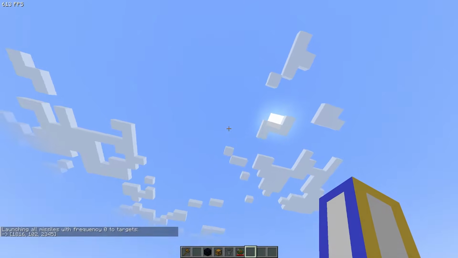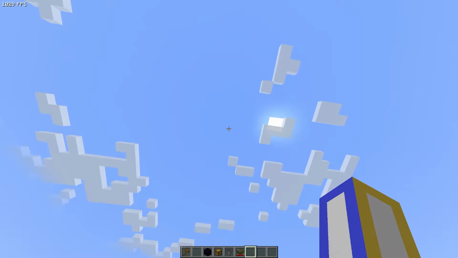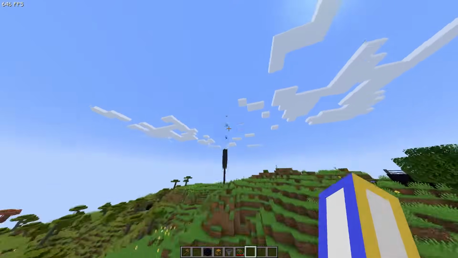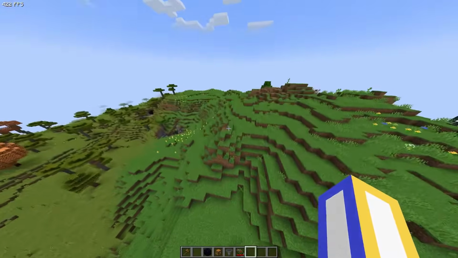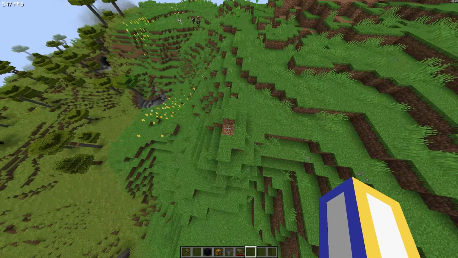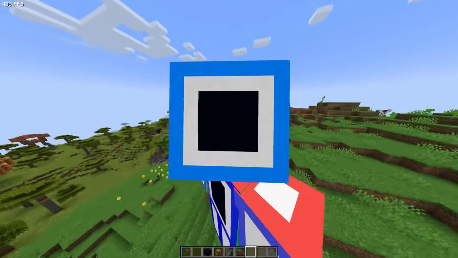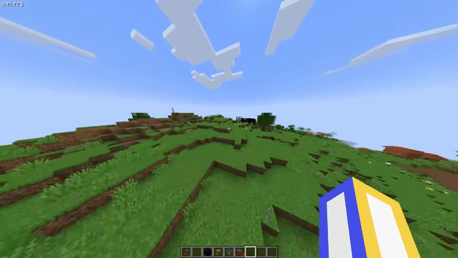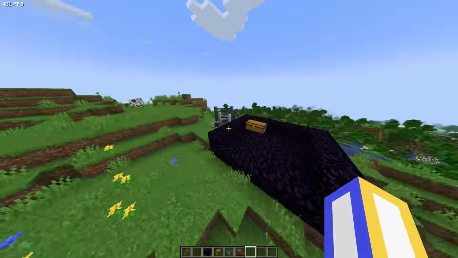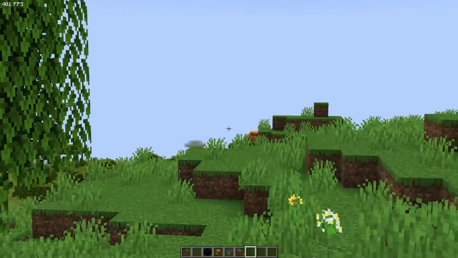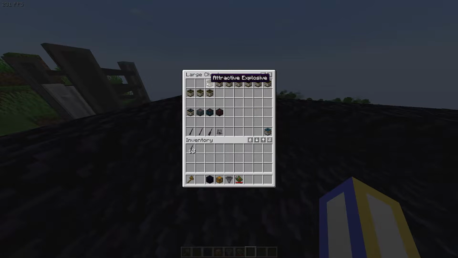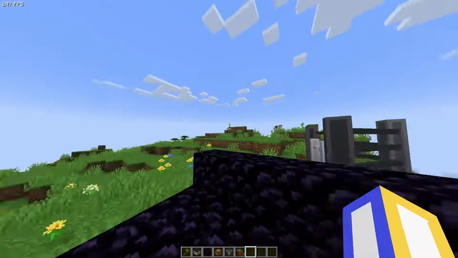Let's see it. It destroyed one block. Well, that's kind of funny. No, I do believe that one was called the Condensive TNT, which I believe is just meant to... You know, honestly, I don't really know the point in that one. But anyways, moving on, we now have the Attractive Explosive.